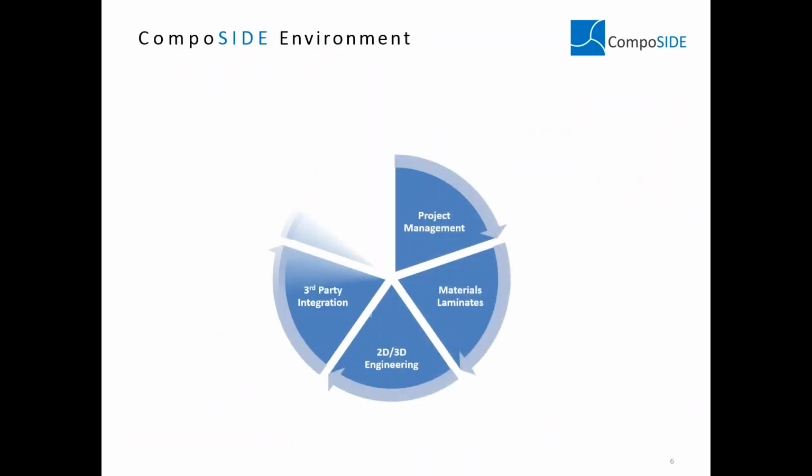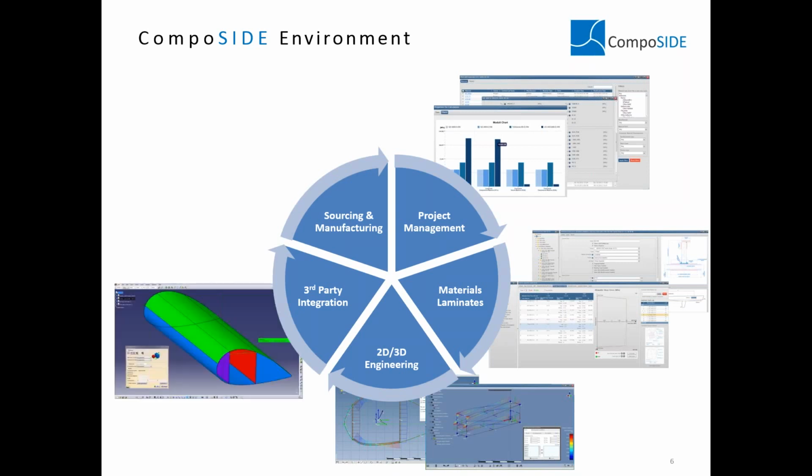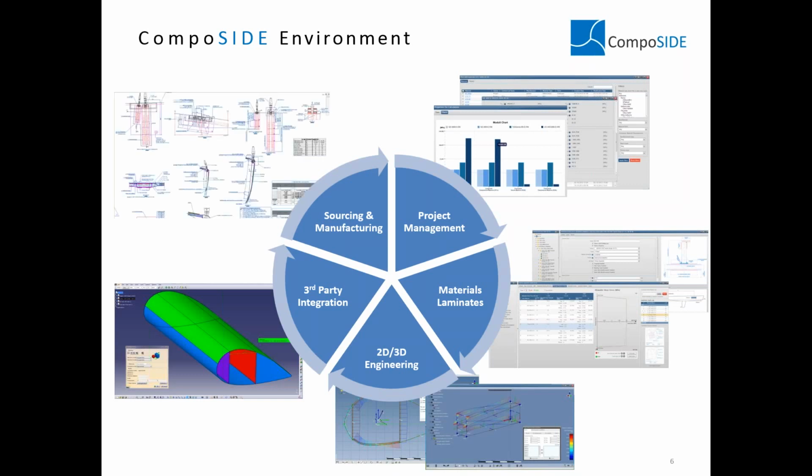The CompoSIDE environment basically embeds project management, managing of the material and laminates, 2D and 3D interfaces, and this is where we will focus our discussions today. You will see in the next slides when I give you a bit of background as to how we developed CompoSIDE a few years back. Then third-party integration, so it's importing, exporting data and models from and to CompoSIDE. And finally, a link with bill of material in relation with sourcing and manufacturing.